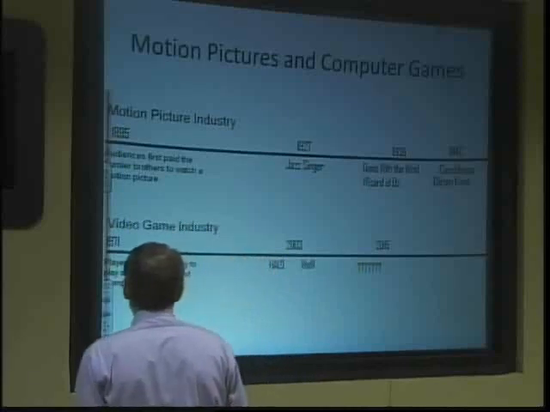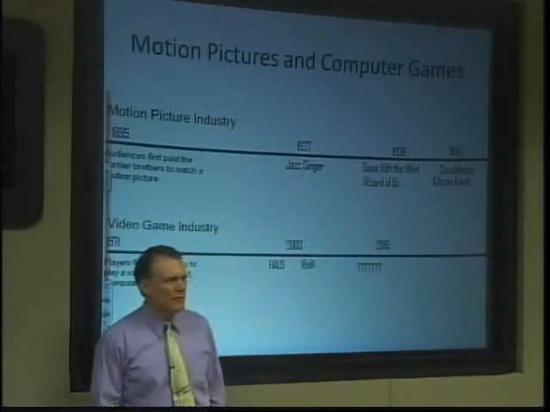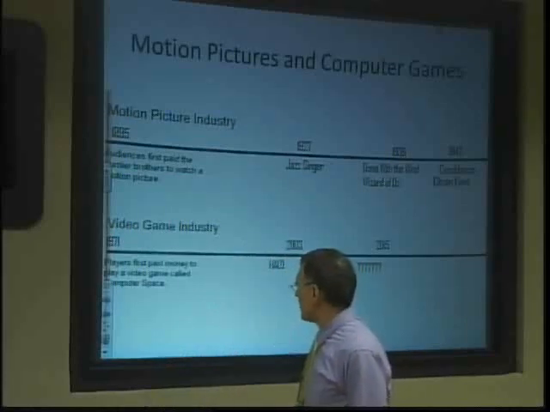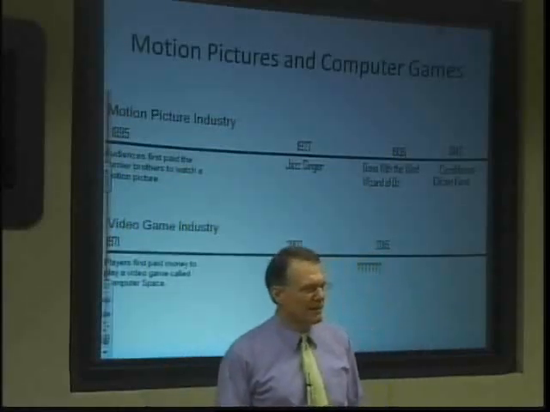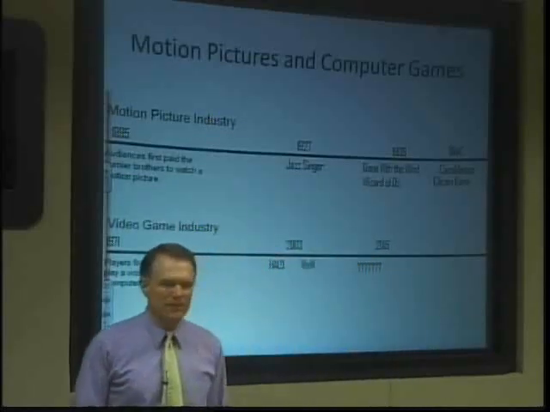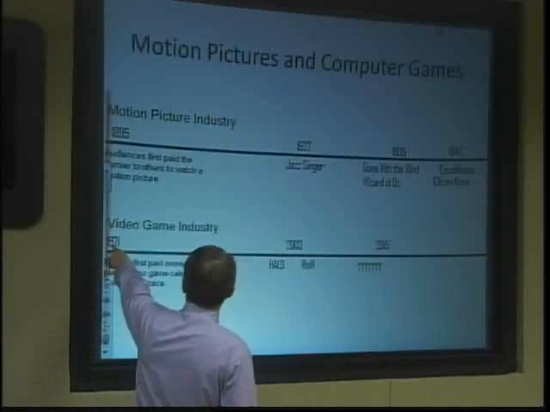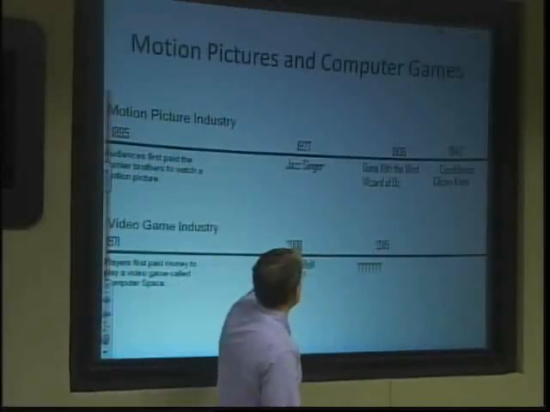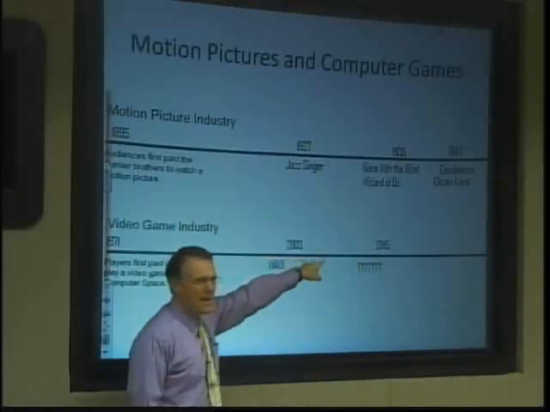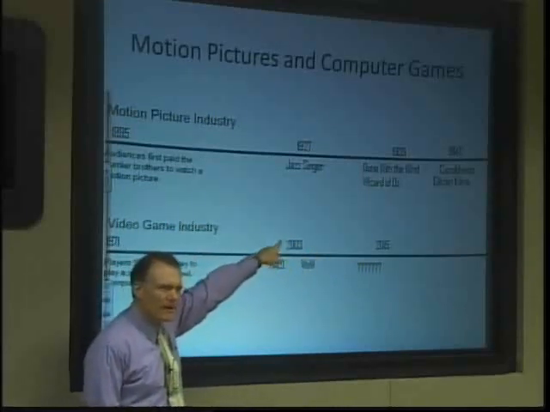Computer games industry, I'm going to say started in 1971. Yes, there were a lot of computer games before 1971 that you could play on mainframes and various other things, but in 1971, a game called Computer Space was making money. People started paying to play a computer game. And that is when you got your first time you could be a professional in computer games. Well, if you extend forward from 1971 to 2003, which is about the same as 1895 to 1927, you get games called Halo and World of Warcraft coming out around here, which you've probably heard of in your career.